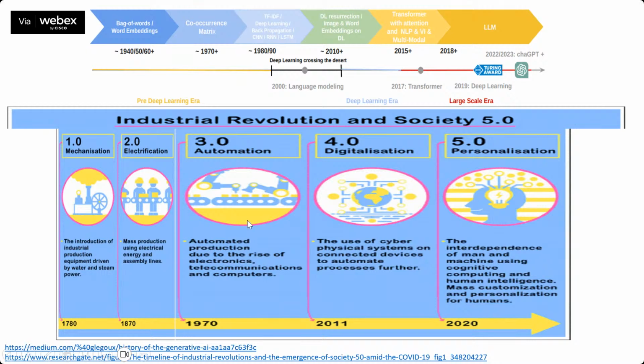So when we are talking about the pre-1970s, most of the AI revolution was all about basics. I'm also trying to depict how the definition of AI itself has changed over the years. Concepts of word embeddings and bag of words were just coming into the scenario in the 40s and 50s, and therefore industry so far was not impacted so much even by software, for that matter, to talk about AI impact.